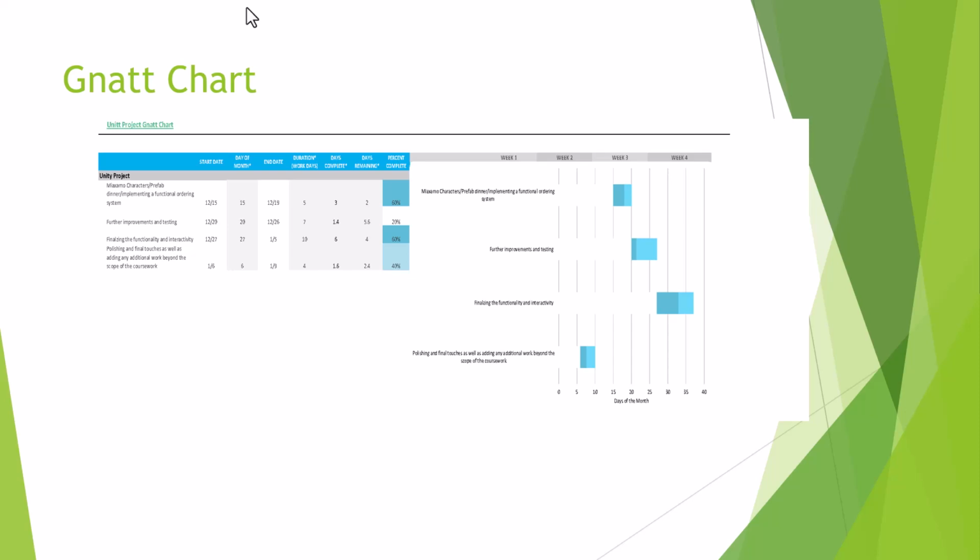And in the final days, from January 6th to the 9th, I will be adding final touches and improvements to the project, such as polishing the visuals and optimizing the performance. During this time, I will be looking for any additional implementation that would allow my project to progress beyond the initial coursework requirements. I will also be preparing the project for the final coursework video and submission.